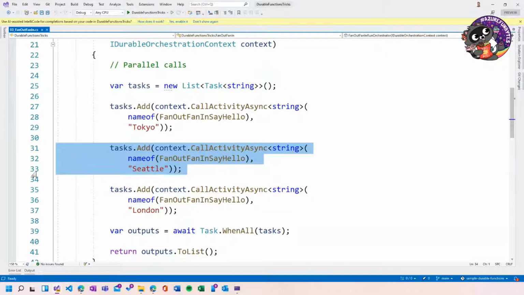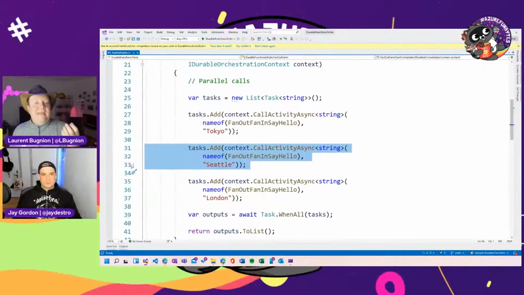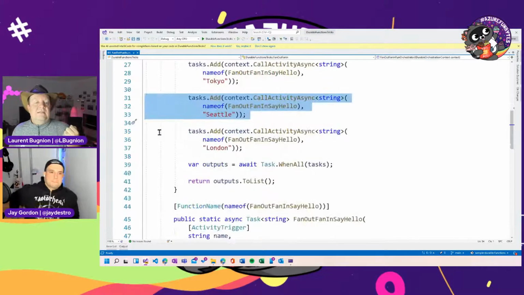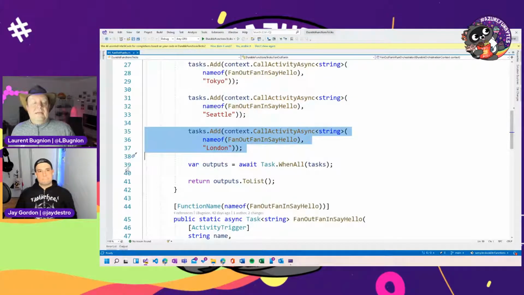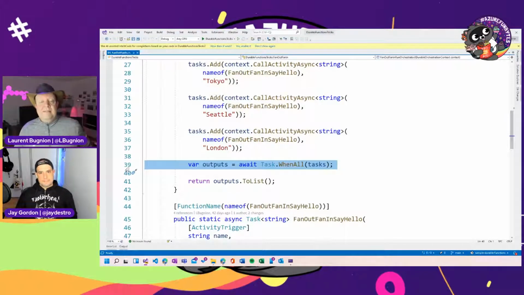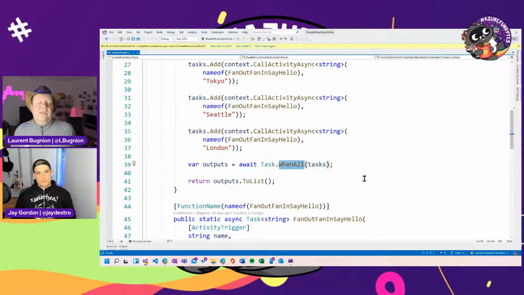And then after that, I go to the next step, and I'm going to again get a task, this time with Cial as a parameter, and I'm going to save it in the list. And then same thing for the third time. And then at some point, I decide, okay, now I want to run all those tasks in parallel. And this is when I use when all here. Basically, what when all does, it says, I'm going to run everything, and then I'm going to wait until all of them are complete before I continue to the next line, okay?